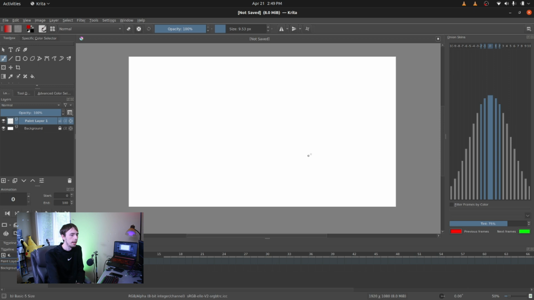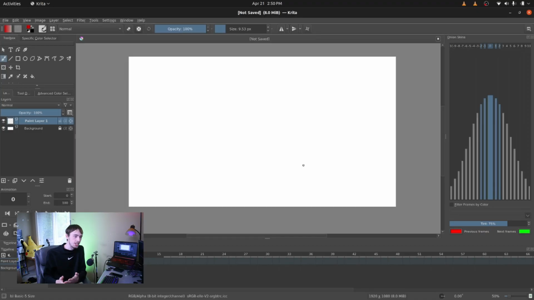So, animating in Krita is very basic, and there are two terms you're going to want to know: keyframe and motion tween. A keyframe in animation in general basically means this is the beginning of a set of values, and this is where the values are going to end. And we're going to fill in the space in between, which is also the term for a motion tween. A motion tween takes two or more keyframes and fills in the space in between.